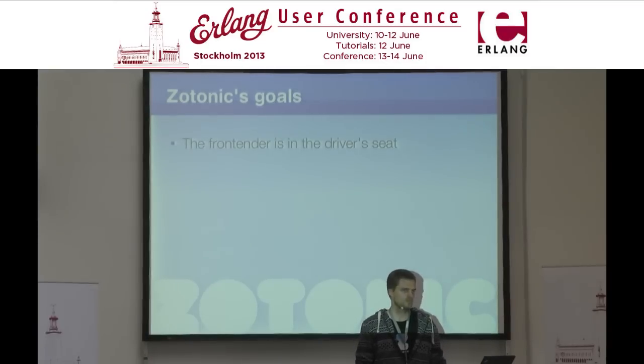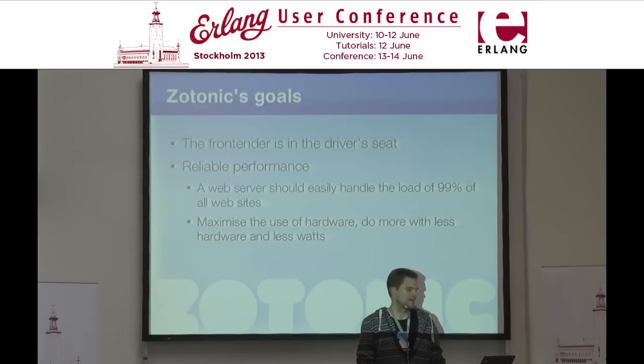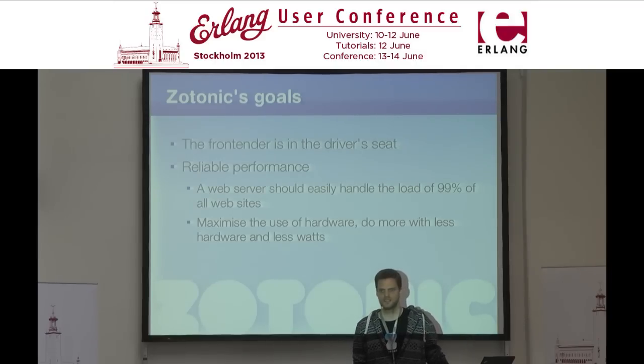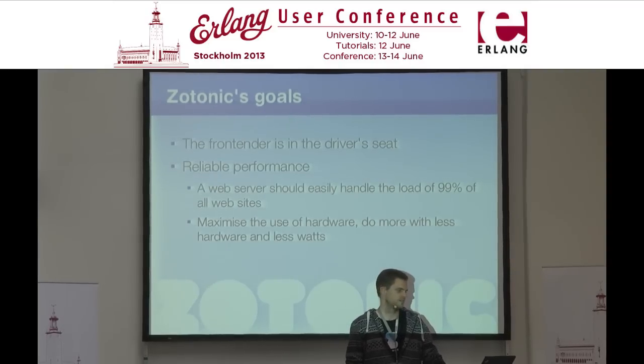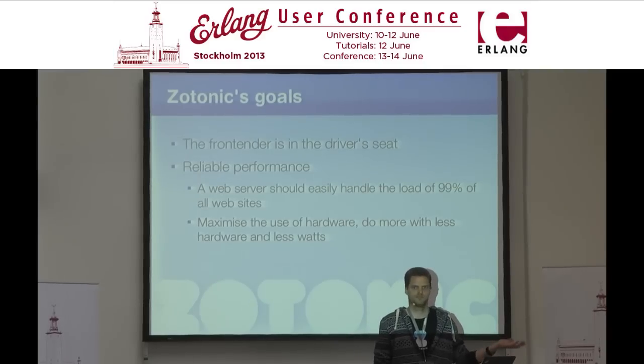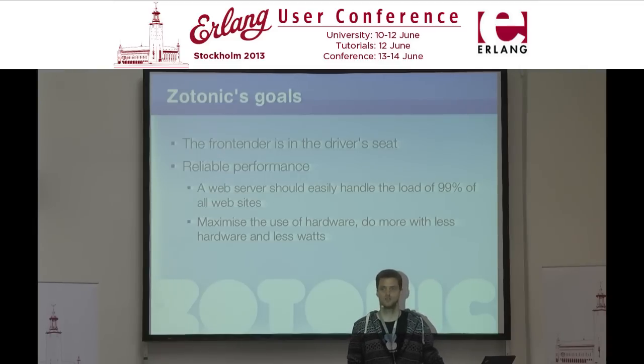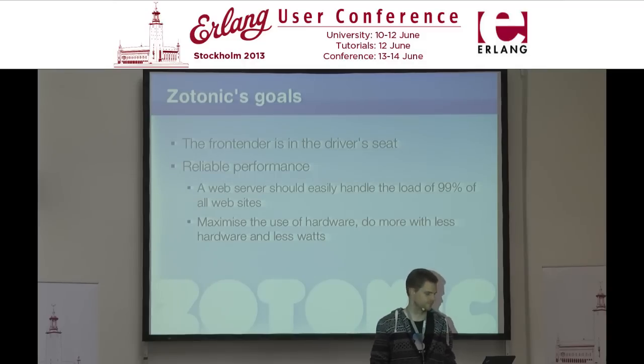And that also means that he's in control of what gets displayed on the pages. Then the second goal is that we want to have a reliable performance. We're not saying we're the absolute fastest web framework out there, but we're also not saying we're the slowest. We want to have a good performance that scales up to some upper limit that's probably dictated by your hardware. So this web server should be able to handle the usual traffic of what most websites in the world are doing.